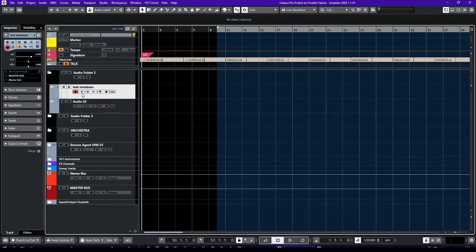So it's receiving basically the second to last output of the Cubase mixer, which will allow me to record whatever the project is playing. It will just record it as straight, clean audio here.